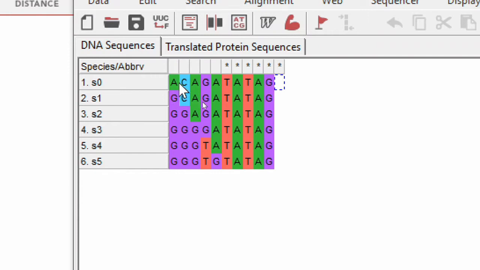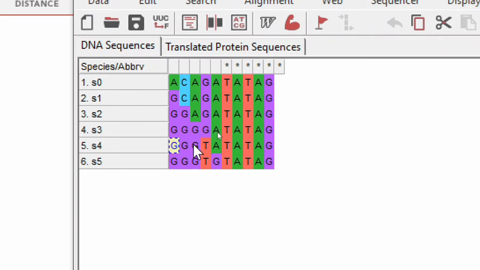So here you can recognize our original sequence, which I designated as sequence 0. In sequence 1, I have replaced one nucleotide, A to G. So here we have one substitution out of 10. In sequence 2, I substituted 2 nucleotides. These 2 nucleotides are now different. In sequence 3, I substituted 3.